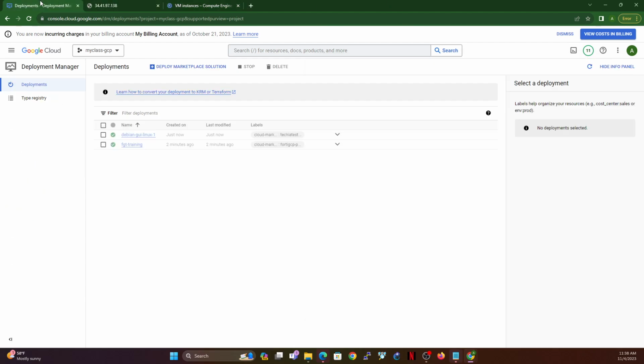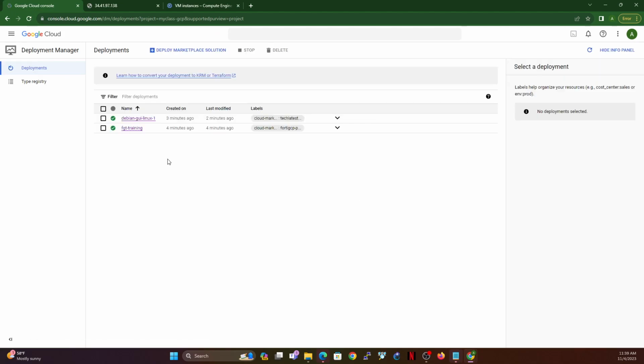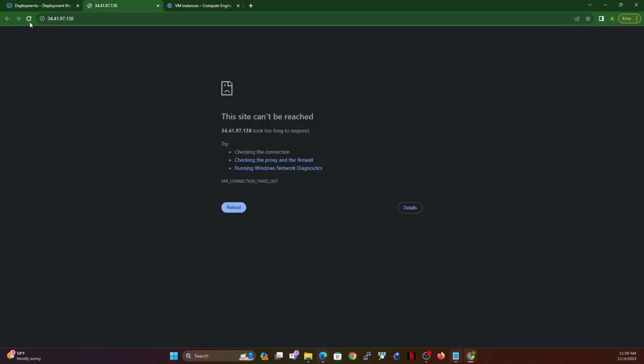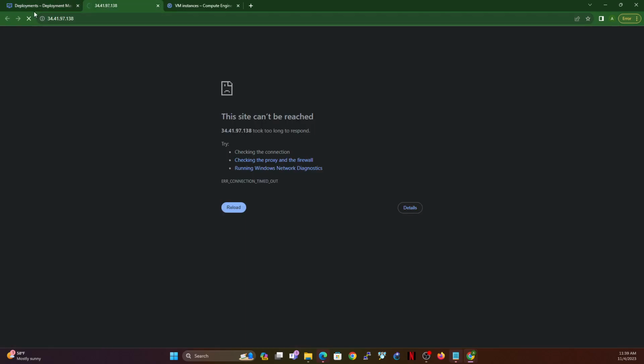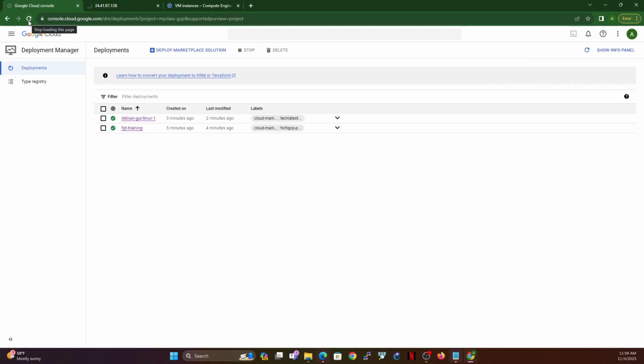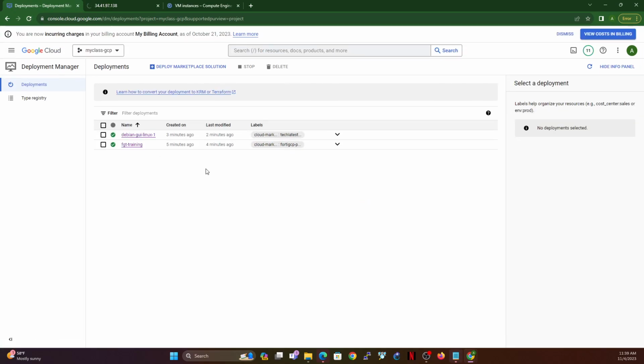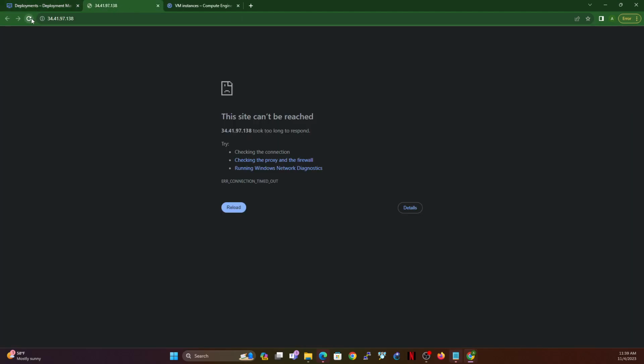Now, go to the deployment manager again and refresh that. It's up to 5 minutes. 4 minutes. Let's refresh this. Notice we still don't have it up yet. We'll give it 1 more minute, and then you will see this page. It will basically open. So let's refresh that. Just make sure that we're at 5 minutes. Okay, now we're at 5 minutes. So now if I refresh this, try it again.